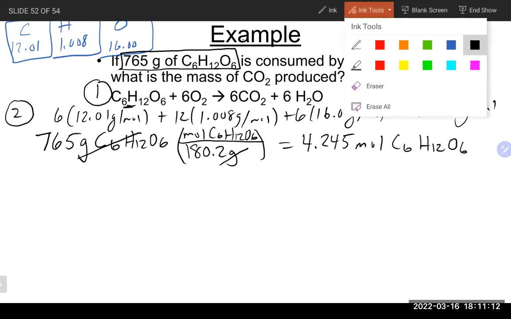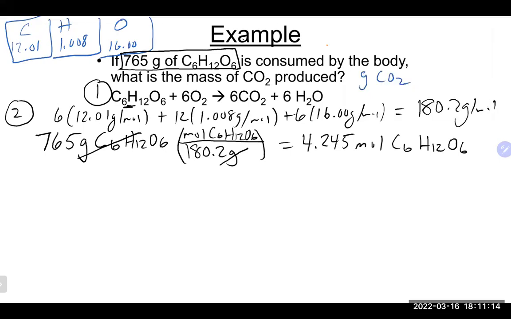Now we come to the third step, which is really the stoichiometry step. So we want to go back to our balanced equation and find the 2 things we're interested in. Clearly we are interested in this one because they gave it to us. And in this case, we are trying to produce CO2. From the equation, just picking out the coefficients tells us for every 1 mole of C6H12O6 I throw in there, I am going to get out 6 moles of CO2.